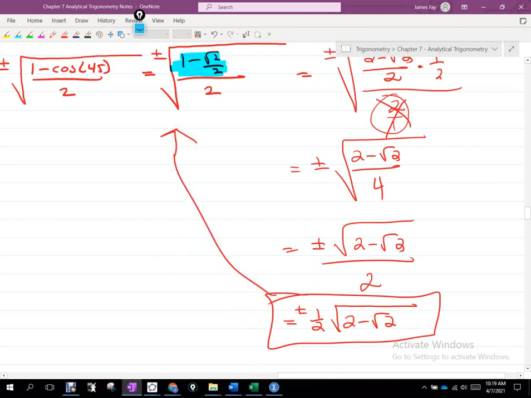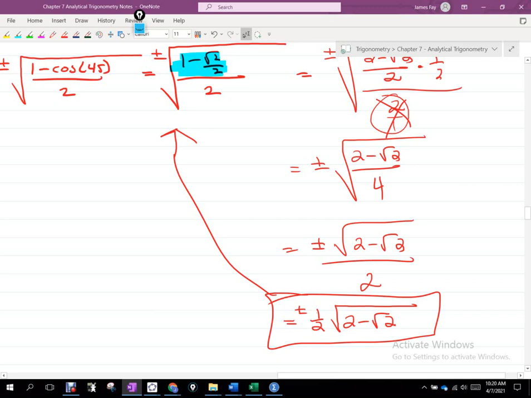Okay. Now we have a nested radical there. We have the radical or square root of 2 minus radical 2. Okay, or the quantity 2 minus radical 2. You cannot simplify that any further. If it were purely products underneath that radical, then you could take the square root of a square root, which turns into a 4th root. But we can't do that here because it's a difference. Okay, so you just leave it as the square root of 2 minus the square root of 2.